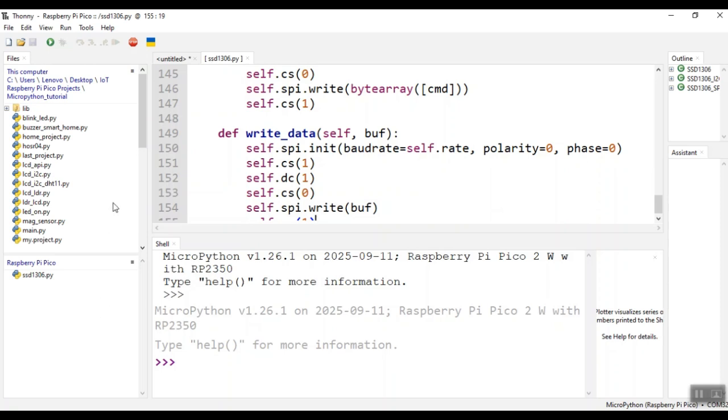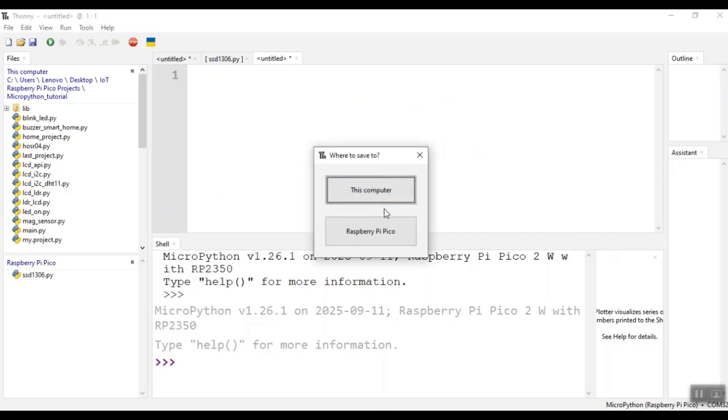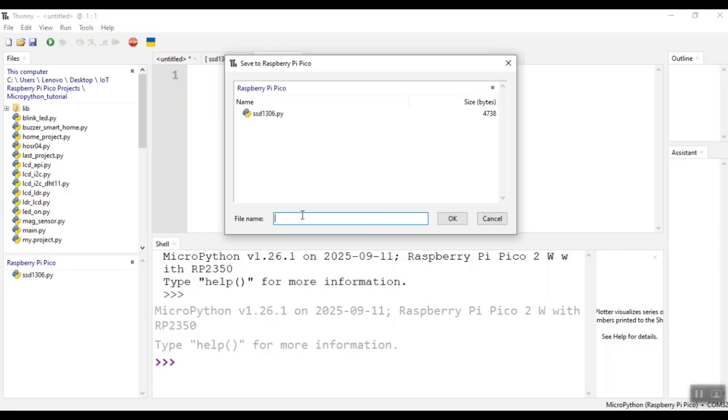The next thing is we create a new file, new, and we can save it as IoT, Ctrl S. Again, save it on your Raspberry Pi Pico as IoT underscore device.py.